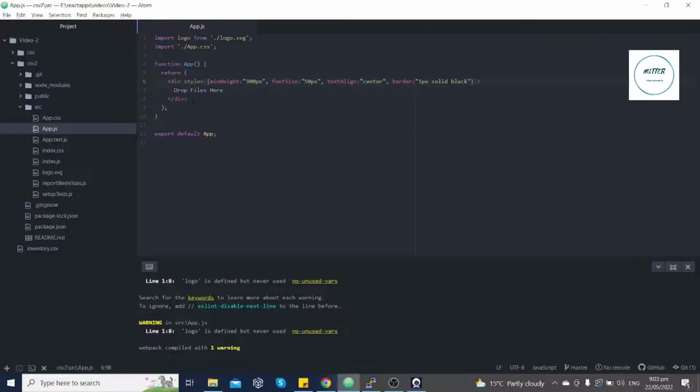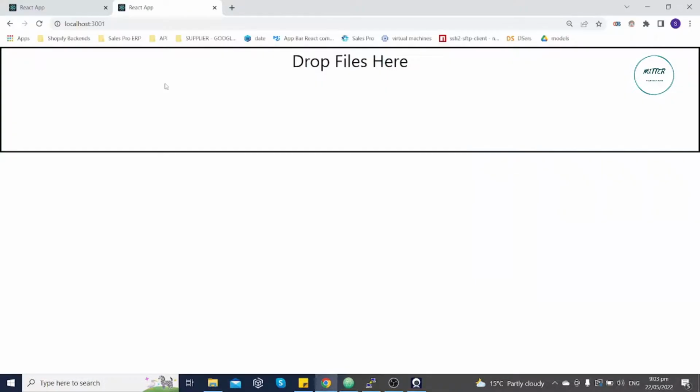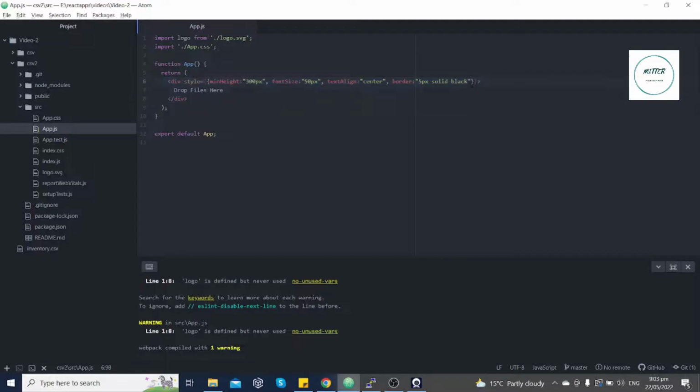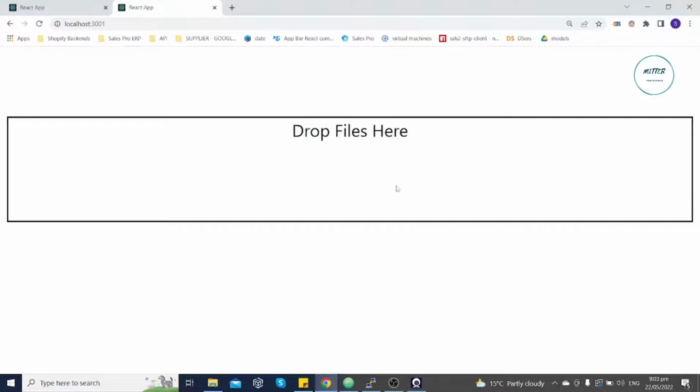Now all we have done is give some styling to this div tag, and this is how it looks here. Now we'll try to bring this into the center of the page somehow. For that I'm going to use a margin, let's say 10% from the top and 1% on the remaining sides. If I save it, this has now come into the center. Let's not worry about this color too much and let's start building the drag and drop feature on this div tag.